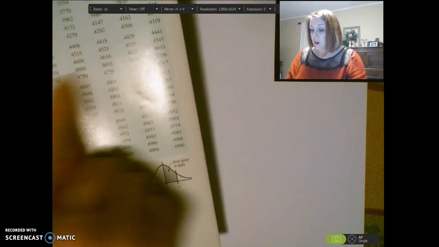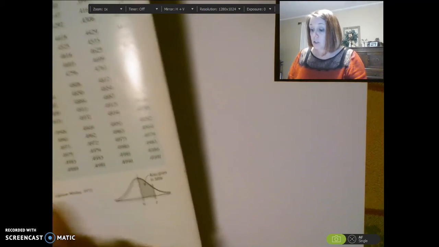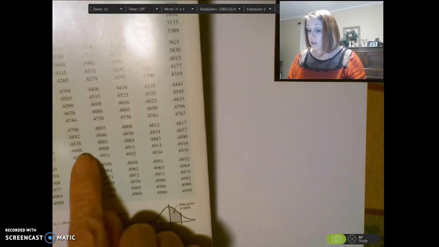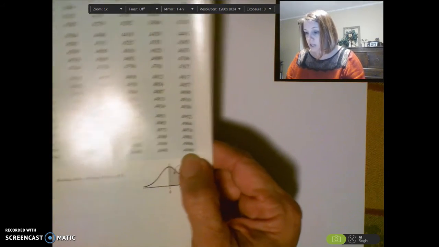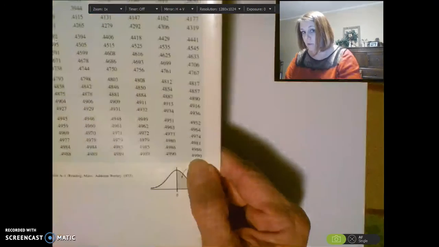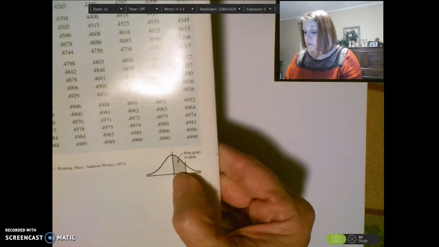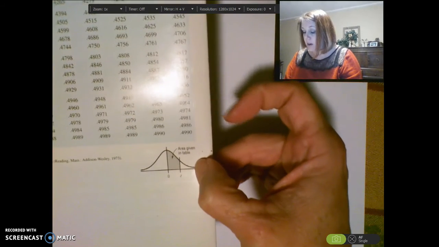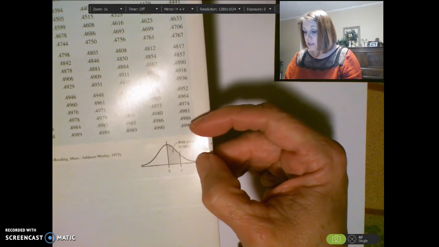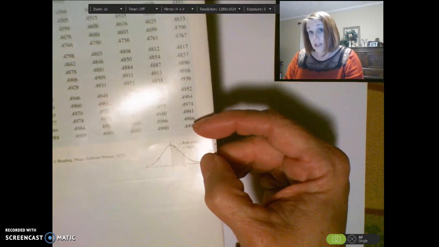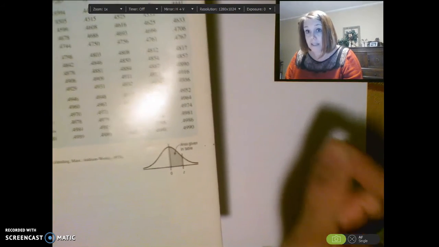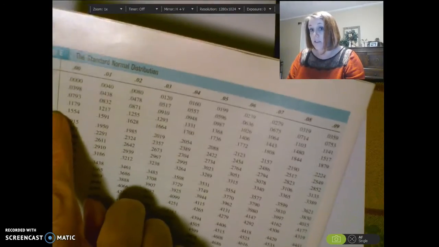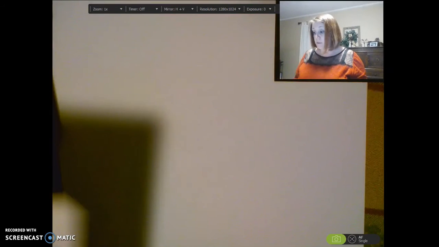So each of these things are areas, and we know they're areas because the total area is 1, so these are all less than 1. The other thing that we'll notice, even as we go out to 3 standard deviations, and this one's at 3.09, if we look at the top of that column, that's saying that from 0 out to 3.09, way out here for z, the area is 0.4990, which tells me that the other 0.001 is past 3.09 standard deviations. So each of these are areas based on a specified z-score, and the mean is set to be 0.